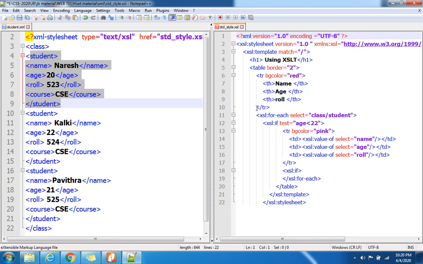So here it is: h1, table border, background, th is given, tr is given, both tr are the same, and this is XSL if, then XSL each, then the table, then XSL template.